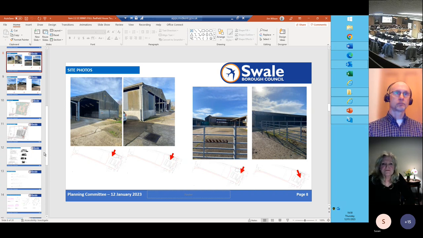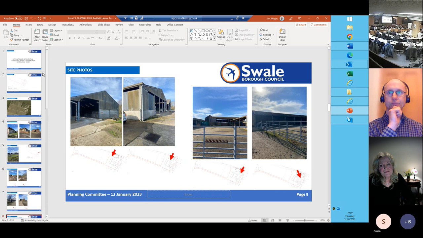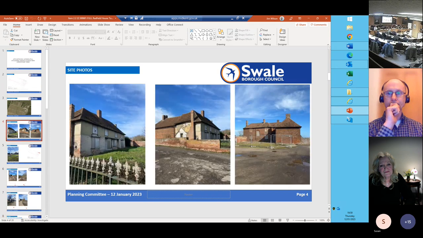Councillor Winkless, please. Thank you, Chair. I am totally behind the proposals with this one. Yet again, I've driven by this building many times, only about a week or so ago. It's technically a listed building, but the state it's in at the moment, it's my opinion, it's just a total eyesore. And I think the proposals to enhance this listed building and the associated development around it is a good proposal, and I will be backing this application. Thank you.